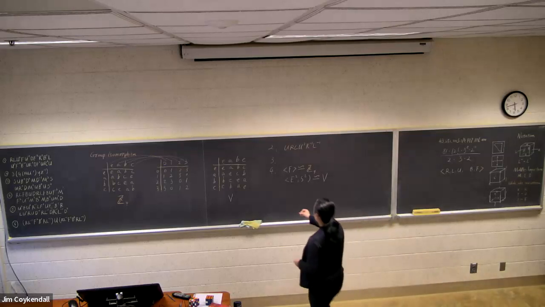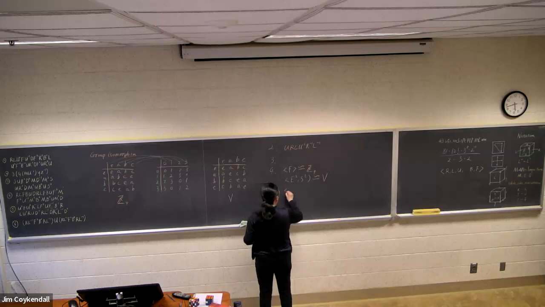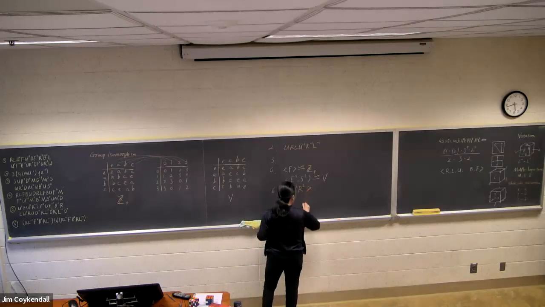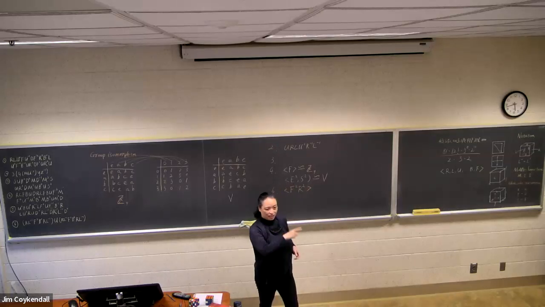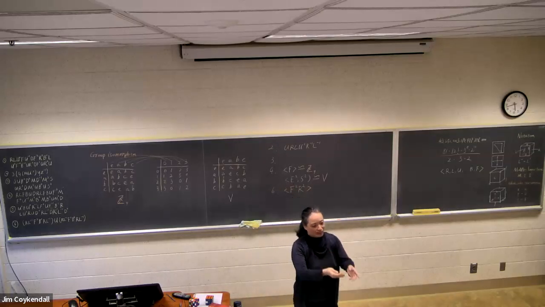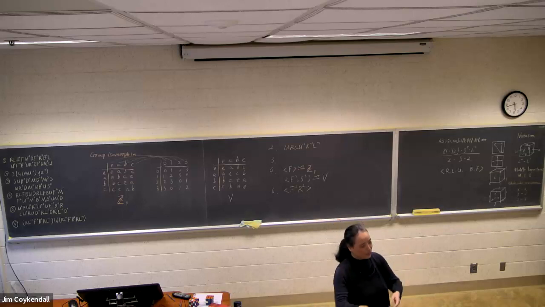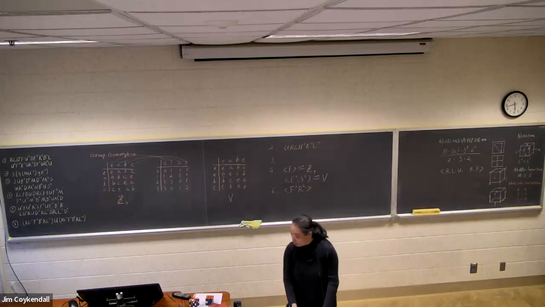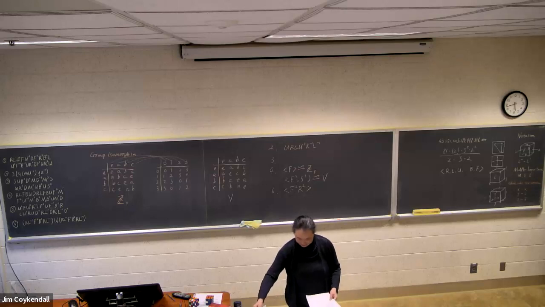The subgroup generated by F2R2 has order 6. That one, the 2 cycles vanish, the 3 cycles vanish, that one. And what canonical group of order 4 do you have in mind?